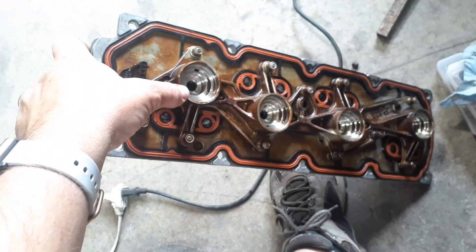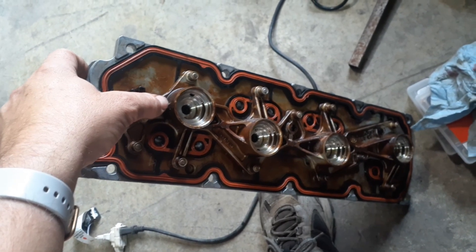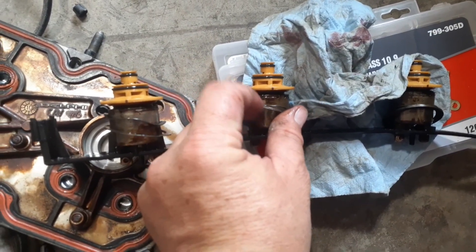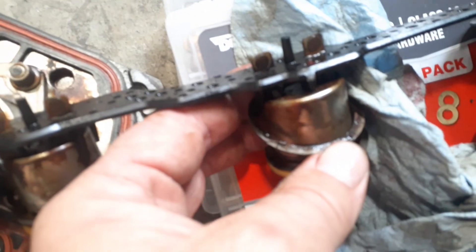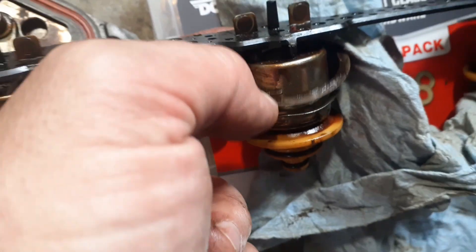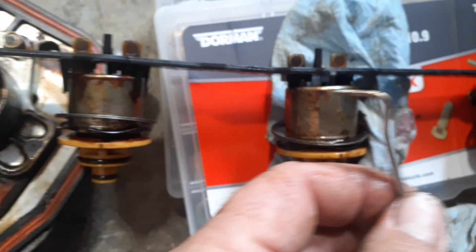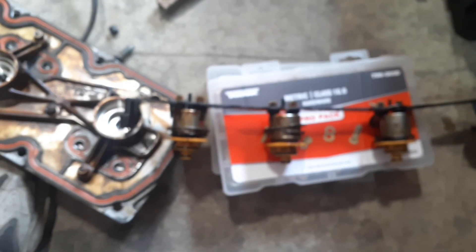You simply unclip this end and then there's a spring-type retainer in each of these that you have to get out. It's kind of a pain because unlike a snap ring, these lay on top of each other. This little ring is continuous all the way around — see how this lays on top of this section of the ring. You have to get your pick under there, and it's very tight. I had to use this pick right there, work it under that edge, work my pick around and get it out, and then you've got this wavy spring underneath to give it tension. Once those are out, those solenoids pop out real easy.